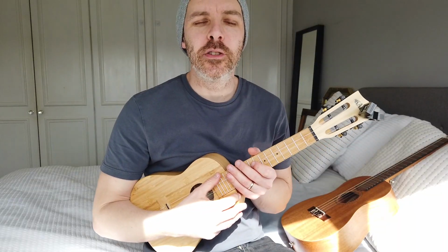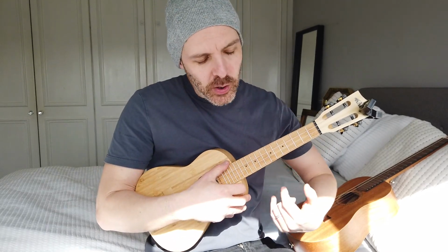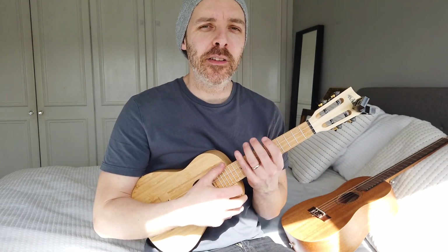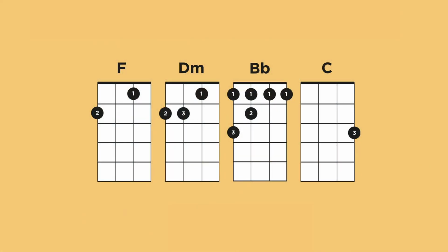So the first progression is going to be F, D minor, B flat, and then a C. I'm not going to go through each chord individually, so I'm not going to show you how to play every single one, but you are going to get the chord boxes appearing in one of the corners. I always forget which one I put them in, but just pause the video and follow the chord box and you'll get there with that. So F, D minor, B flat, and a C.